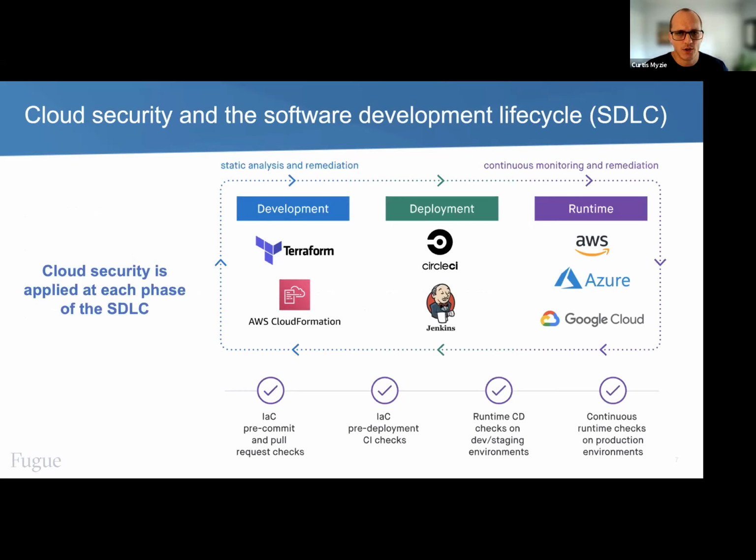We're going to get hands-on with Regula and Terraform, and I just want to talk about this slide a little bit for context. Fugue helps with both infrastructure as code security and runtime security, and we're doing that with one set of rules, one set of policies. And Regula, which is our open source project, is the policy engine that supports both IaC checks and runtime checks.